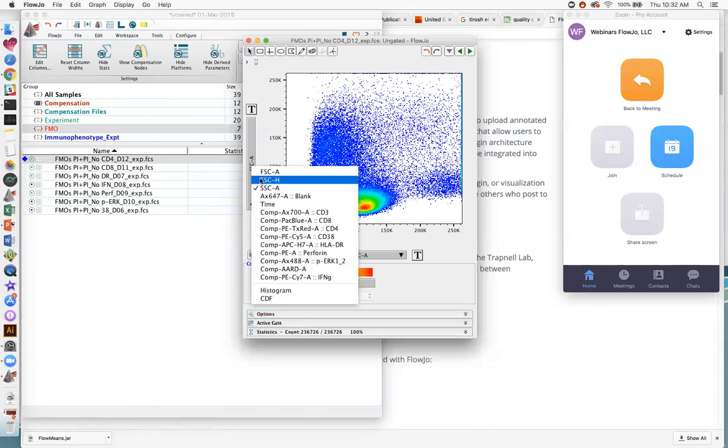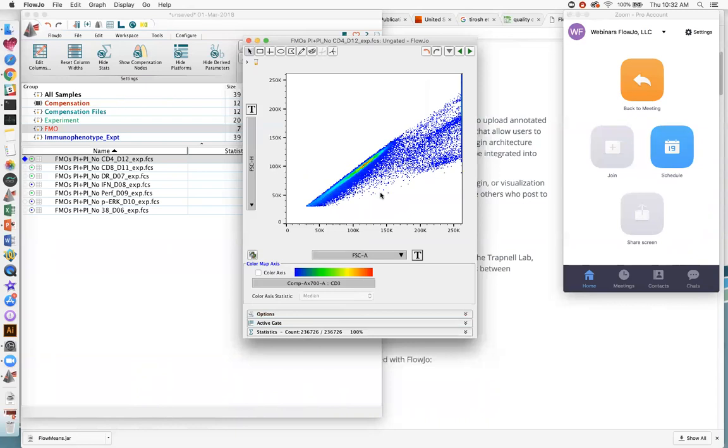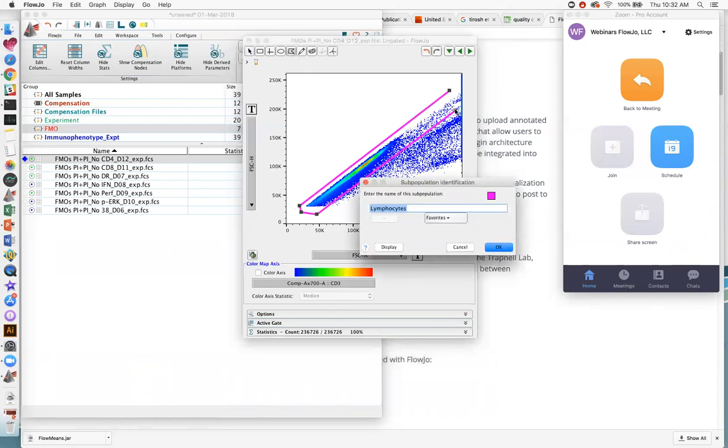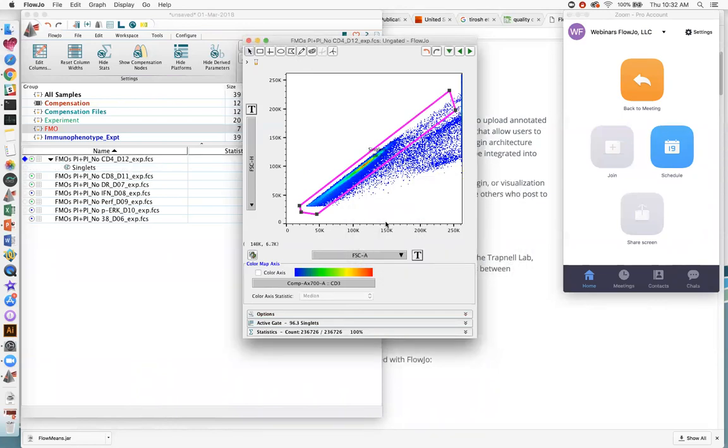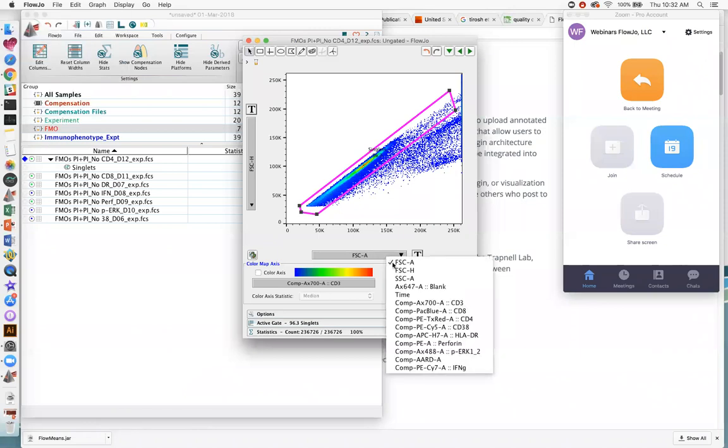I'm going to start my analysis here with the polygon tool. Singlets are usually going to fall along this 45-degree angle, and the doublets are going to be the clouds of cells falling off of that 45. So I'll call this my singlets. A lot of times to detect singlets, we use either the area and height, or maybe the height and width parameters. On occasion, you'll see -W. In my case, I don't have that available. I only have the area and height parameters.